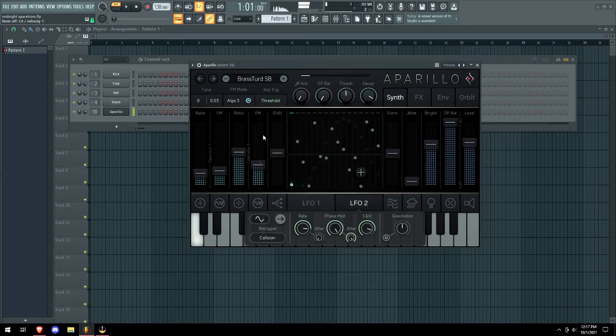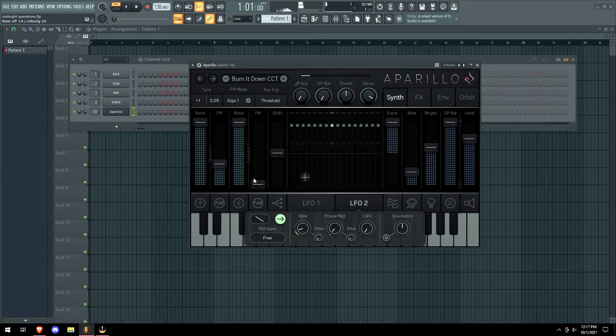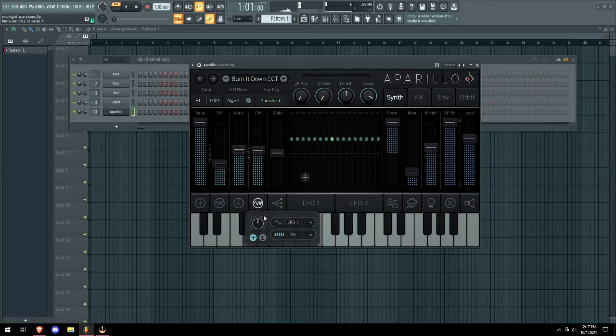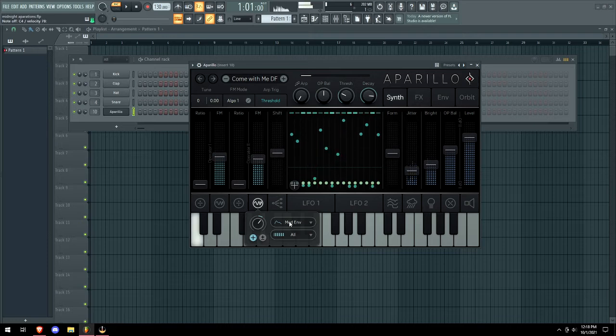We also have two main oscillators. You can enable the second one here, and you can basically edit the FM. The key though is linking the LFO and then turning this knob up, because as you can see now it's moving with the LFO, which is a pretty lame movement. What if we try this one though? We'll connect it to LFO 1, and now we got all this movement going on.